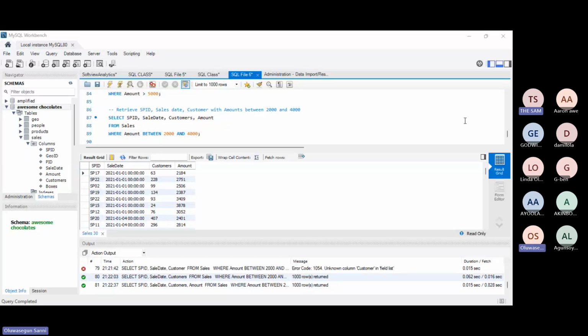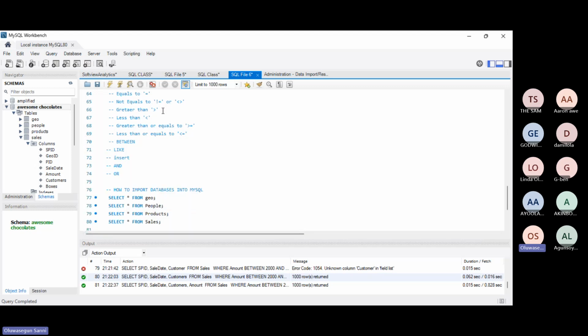I want to ask: based on your explanation, is it totally English, or can you use signs like greater than or less than in SQL? Does it allow that? Yeah, it allows. Earlier we talked about the SQL operators, and we mentioned that greater than and less than are part of the operators. So we can use them.